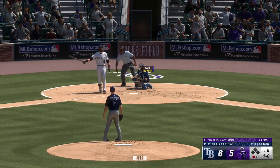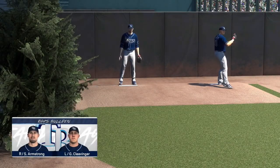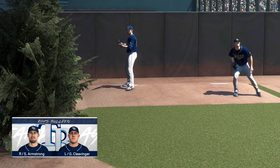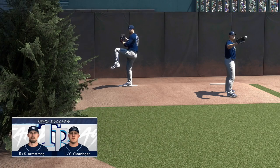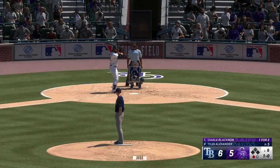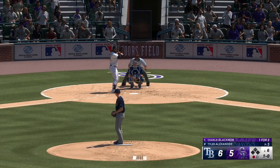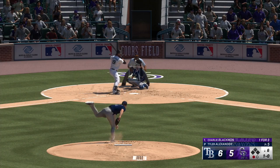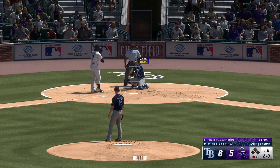And that's outside. Meanwhile, activity in the bullpen. Shawn Armstrong warming up for manager Kevin Cash. Clevinger getting cranked up as well. Home team down a run as the Rays try and punch back. Two balls, no strikes on the count.